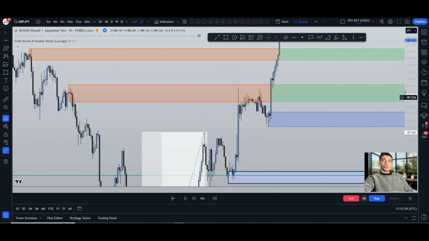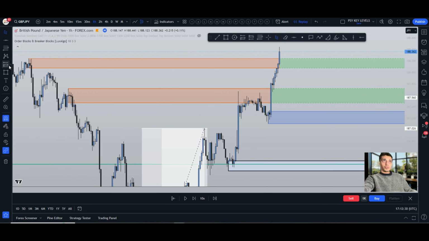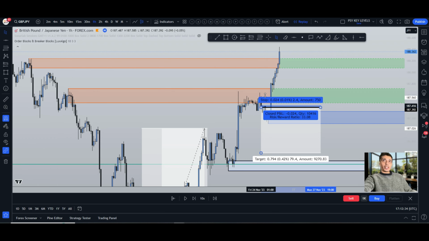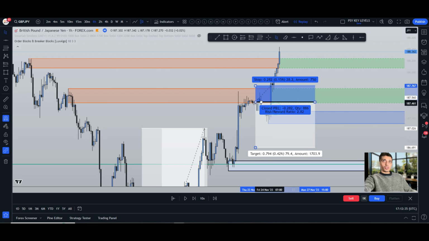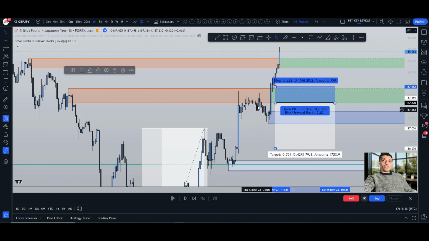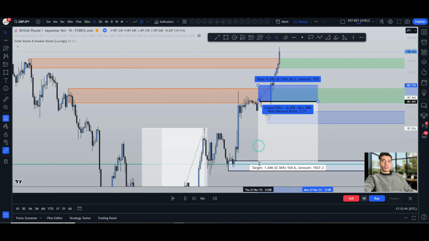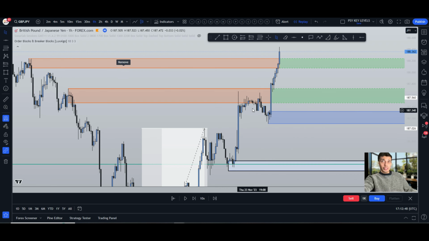Now there's two ways to look at this. One, even if you got your entry signal, this is why I take 1% on one trade for the day. Let's just say this pattern would have formed and you would have entered here. For example, let's say we're taking an entry on every opportunity, you would have lost this trade. It's just part of the game. Then you come back the next day.